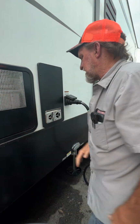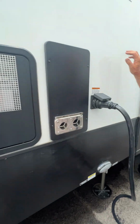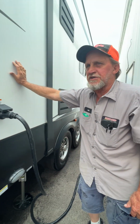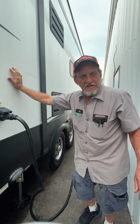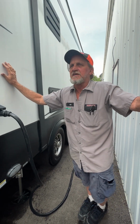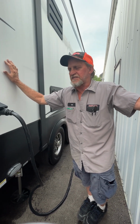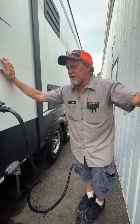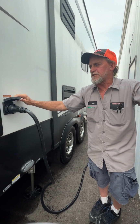The next one back is the outside of the furnace. It's going to suck cold air in the vent at the back, put hot air out the vent at the front. I always suggest putting a mud dauber screen over the outside of the furnace for the simple fact that a mud dauber screen is less than 15 bucks. It's $145 an hour for every hour that we have to take the furnace out to clean the mud daubers out of it.